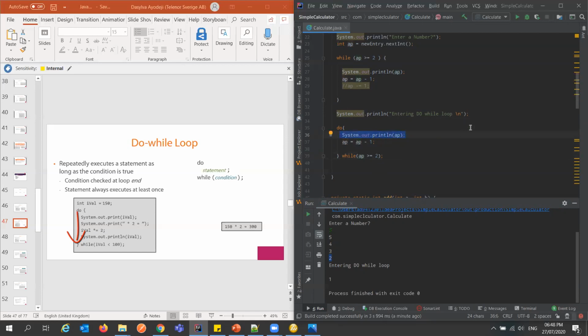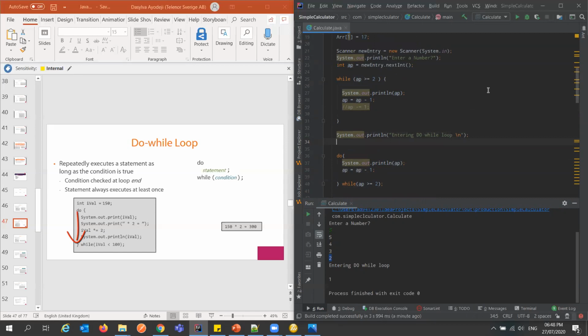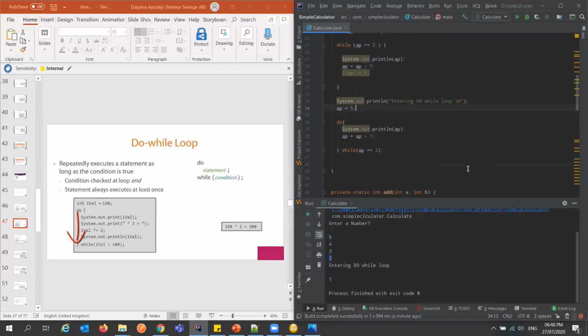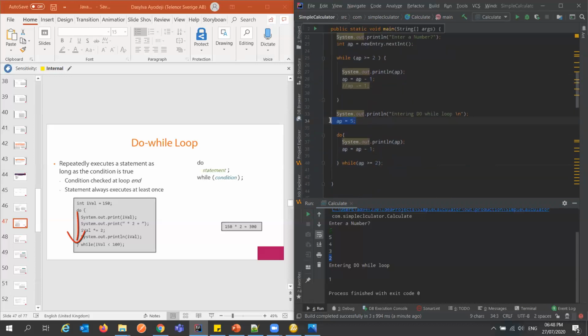So the mistake I said is there, I was hoping somebody would point out, is that I'm supposed to reinitialize AP to probably 5 here, so that we still have AP as 5 because 5 is what we are entering. But this is just an example, so this is not a good way, because we don't actually know what the user is going to enter.